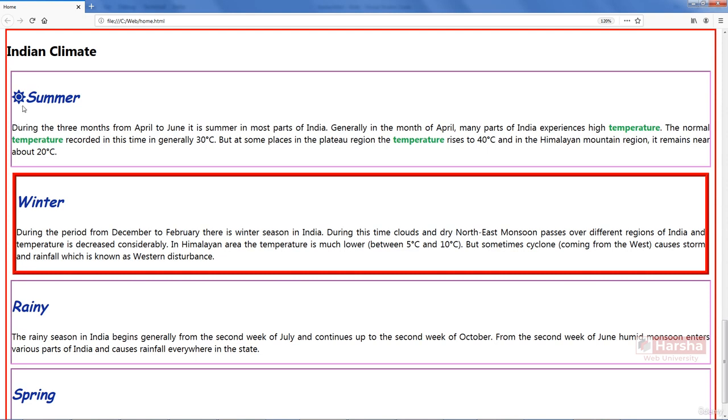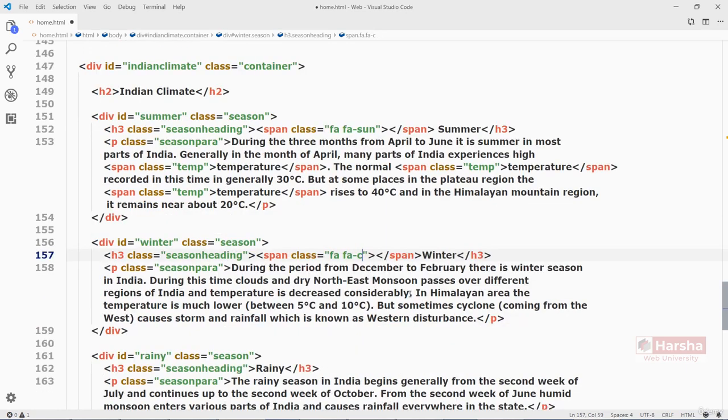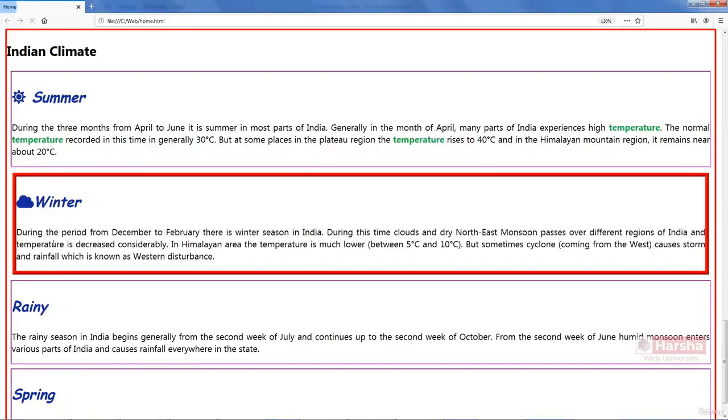So you may wonder, how do you know the icon name? I will provide the link where you can find the list of icons that are available in Font Awesome. Now repeating the same span tag in the winter, but specify the icon name as cloud. So you can notice the cloud icon.